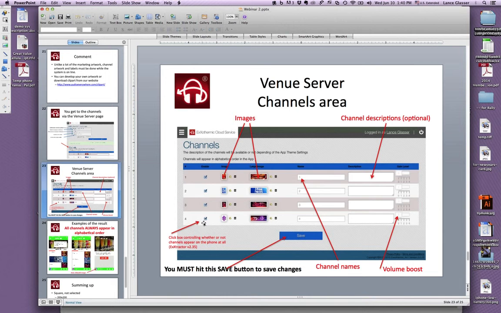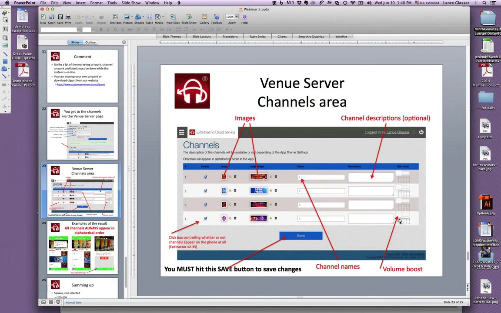Let's go to here. Okay, so this checkbox is whether that channel shows up at all. Here are the channel names. Over here on the right is the channel boost, the volume boost. So you can change it if, say, you're stealing the output from the earbud jack on a TV, right?